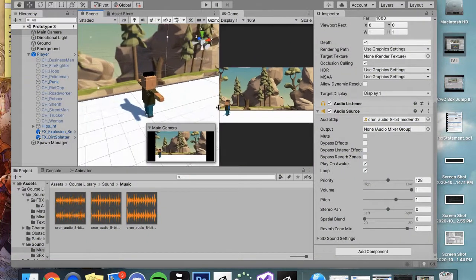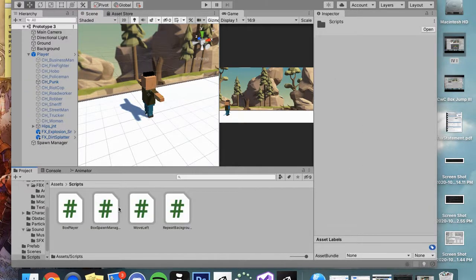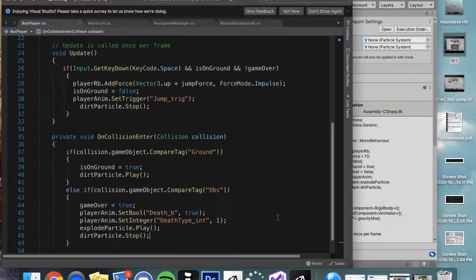Great. So the last part of this is going to be adding on some audio effects onto our character. So I'm going to go onto our player here, go into player script, so our box player.